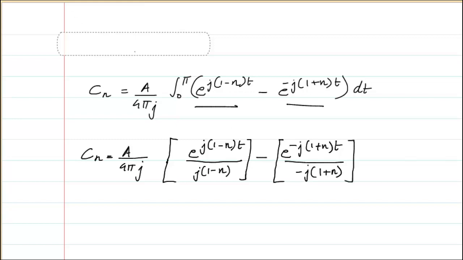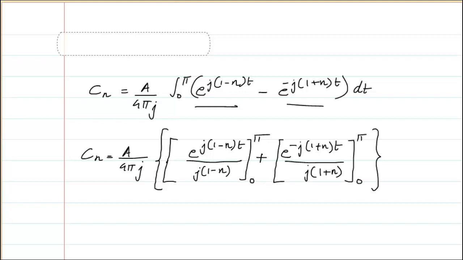And I can write the limits. So the limits is going to be from 0 to pi, and similarly here also it is going to be from 0 to pi. And this completely has to be put in a bigger bracket. Another thing that you can notice is that this negative can be taken outside and it will cancel out with this and it will become a plus. So I will take out this and I will write this one as plus. Okay.